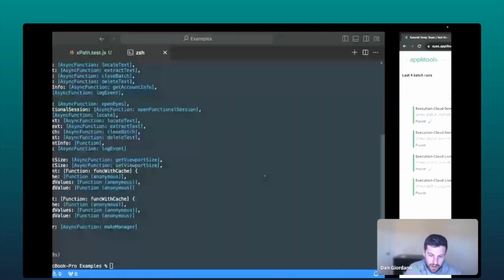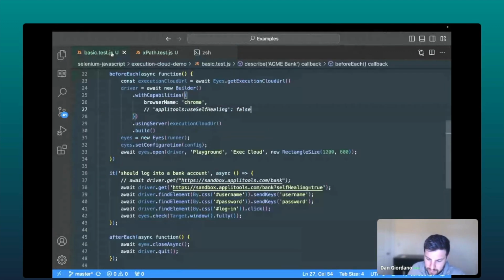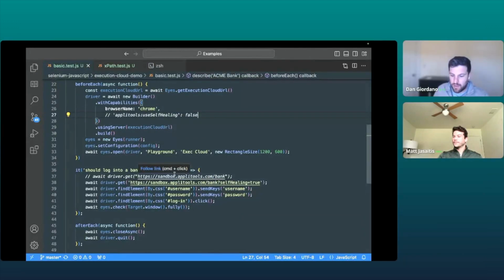But the first one from Stoyan is a great one. It's a perfect use case for this. So we're asking how Applitools handles wrong tests and, again, the validation side. So previously used some self-healing technology. One of the tests was healing itself, and maybe an assertion was still passing after it healed.